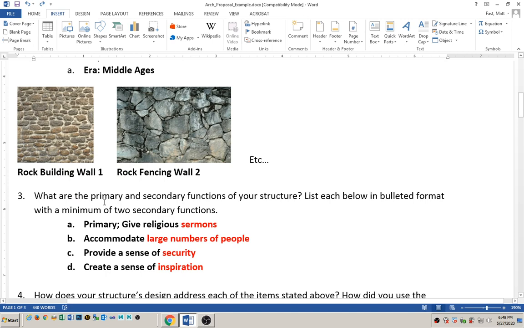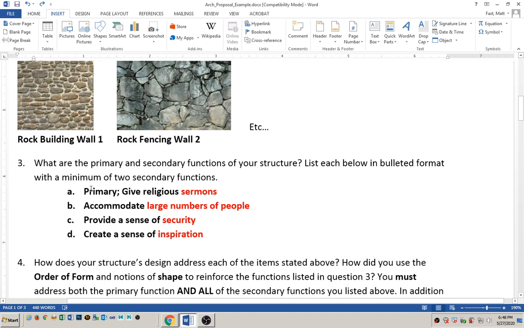Next down here, remember that the whole point is the story of Daedalus and his son Icarus transcending out of the labyrinth, and the idea that the structure that you're making has a function, and that the symbolism and the shapes that you use in that structure should support the function of your structure. There, thank you. That's what I was trying to say.